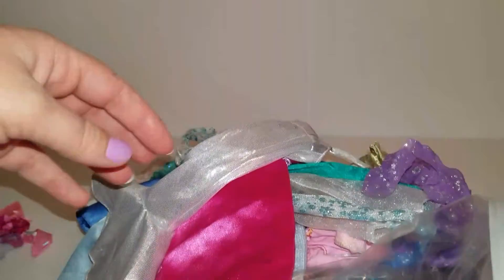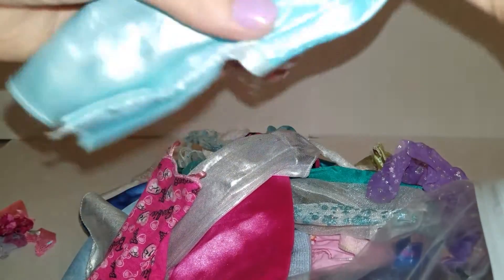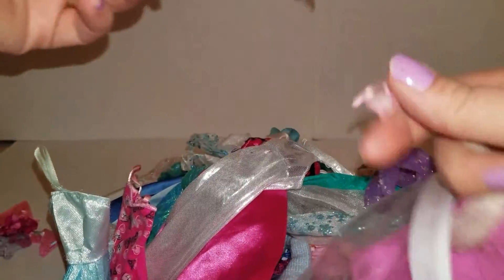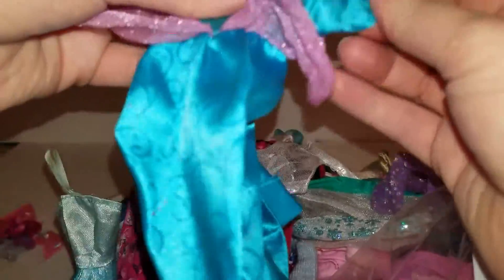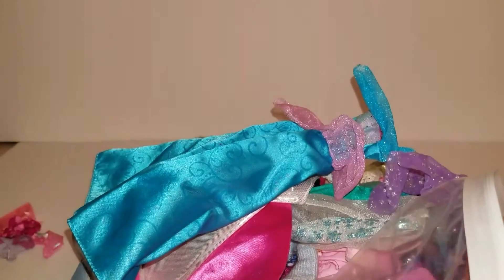This is definitely the mermaid style of dress, very sparkly and flows out at the end. And then we have the Barbie dress — that's definitely Barbie. A blue dress — looks like maybe a strap is missing or maybe it's a halter, I'm not sure yet, we'll figure that out once we wash it. Blue and pink — I think this is pretty too. A dress that kind of has a scalloped neckline here, it's really different from anything else we have and that's kind of pretty and unique.